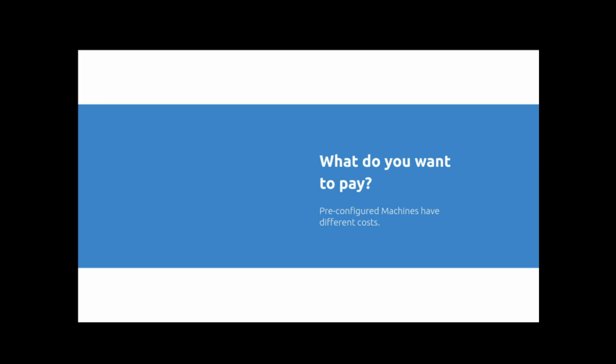Azure does it when you create the virtual machine. You select the version. And the version that we're going to use is called B1S. It is the cheapest version of Azure.